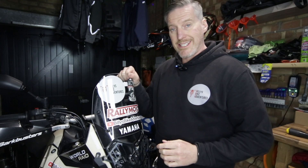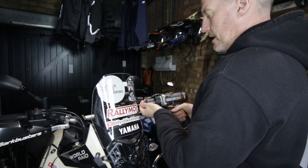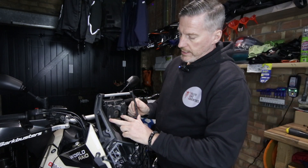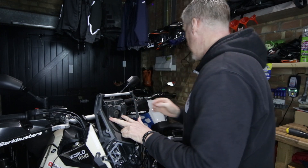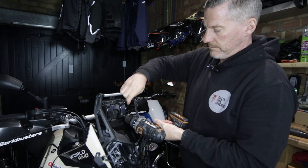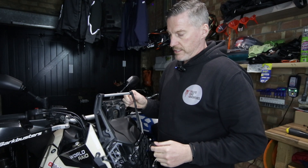All that remains now is to get it installed, so let me show you how to do that. First thing we need to do is to take this screen off. You've got four screws here — they are a 4mm hex head — so you're going to need to take those off first. I'm using a drill and a 4mm hex head. Next, there are two screws at the back which connect the top part of the display to the display mount — these are a 5mm hex head. Now that I've got the screen off, let me show you how wobbly this crossbar is. It's really loose — it moves with just my two fingers.